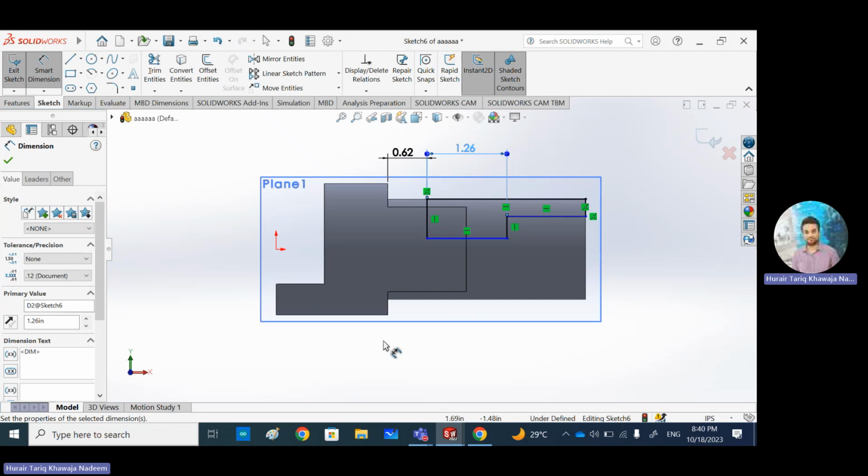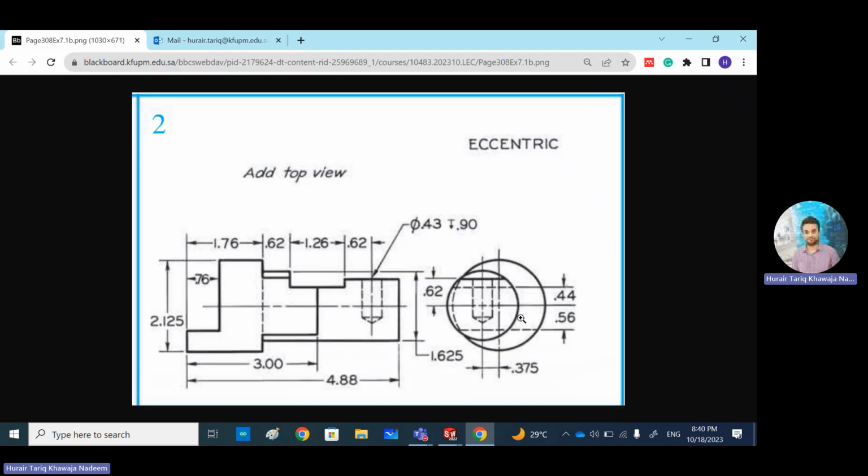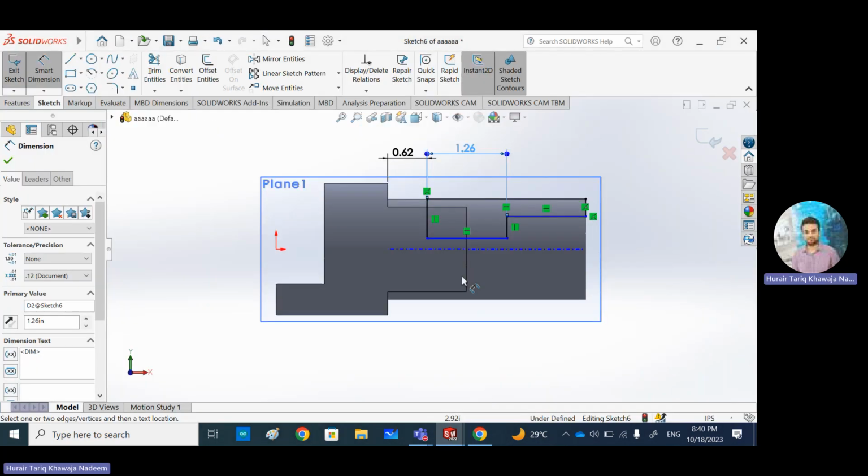Okay. And then let's show the center. If you click on this one, you will see the center line. So from the center line, as you can see, till this end, this is actually the same level. This hidden line is because of the edge over here. So how much is it? 0.44.